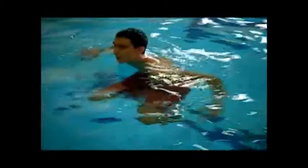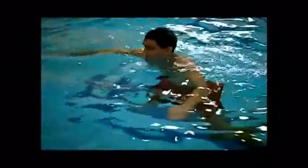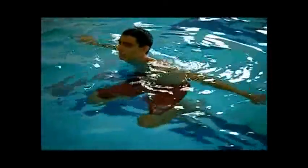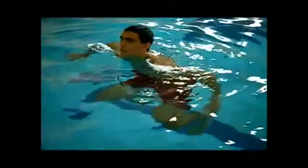Effective sculling arms should look like this. Notice the bent arms remain just beneath the surface, pulling and pushing the water both directions while keeping the palms facing mostly down. To effectively scull the water in both directions, notice this swimmer is turning thumbs down slightly while pulling back and thumbs up slightly while pushing forward. When practicing this, you should never see the entire palm or you will be bobbing yourself underwater.